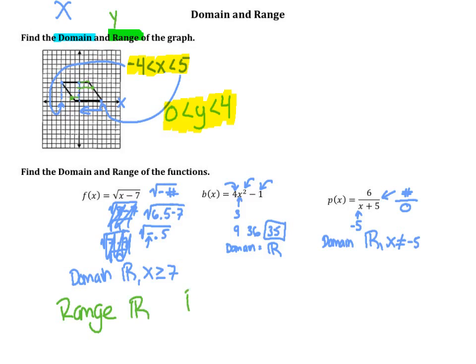Let's talk about the second function. Because it's a square, I know that the graph is going to look like a parabola. And I know that a parabola has a range of all real numbers. But you also have to figure out where the bottom point is for the y-axis. Now, because this says -1, I know that it goes down 1. So that means my range is all real numbers, and y has to be greater than or equal to -1.